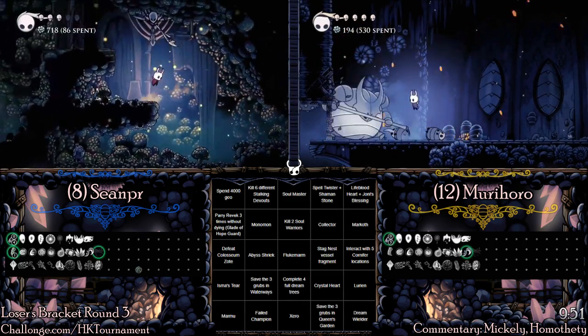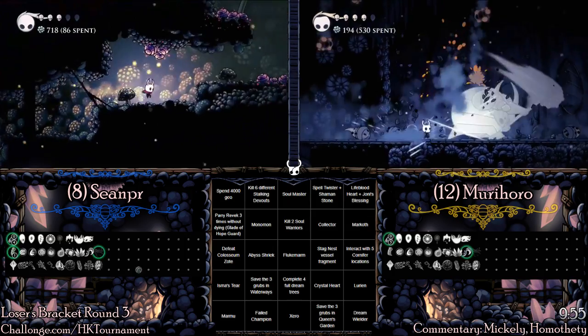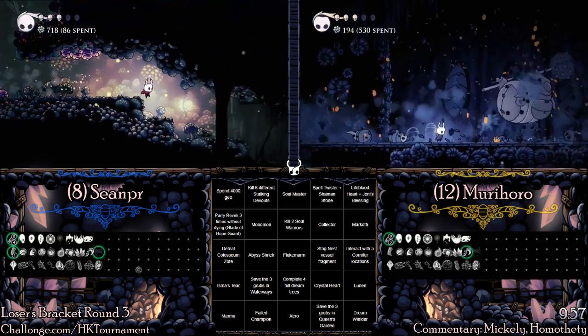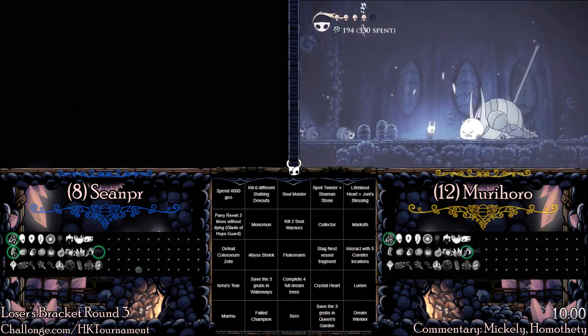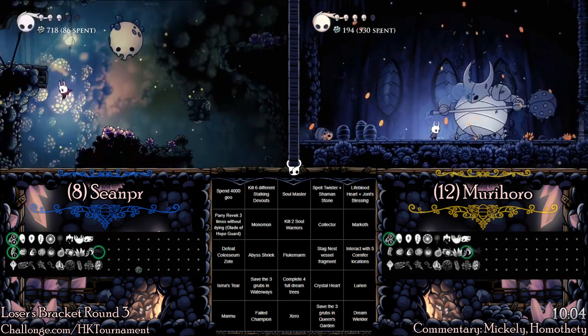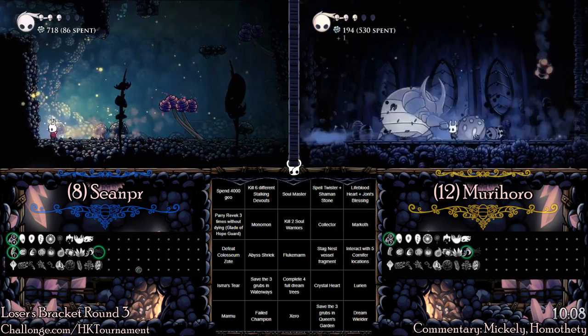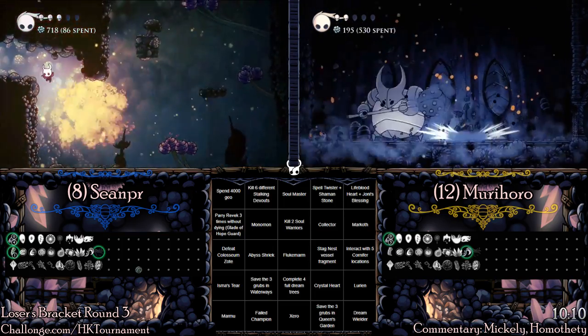And it looks like Sean is going to open up the stag station. No, never mind. Just the shortcut. He definitely looked like he was considering it for a moment. Would have been some interesting routing to go to Fungal, get the station, then go back to Dirtmouth. Fungal Wastes is really hard to route in a clean manner.